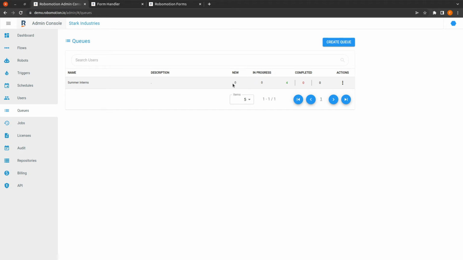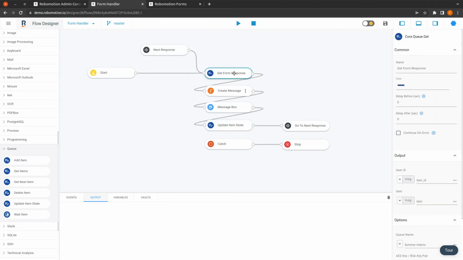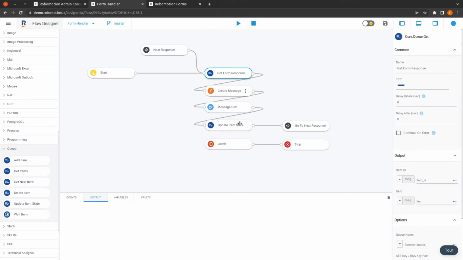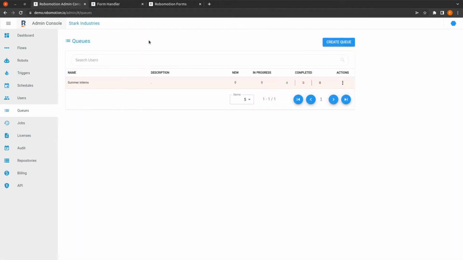When a new form data is submitted, you will see the data in this new field, and when you use the get next item node here, it will move into the in progress status, and when you update the status of this queue item with the status successful, it will be moved into the successfully completed queue item state.